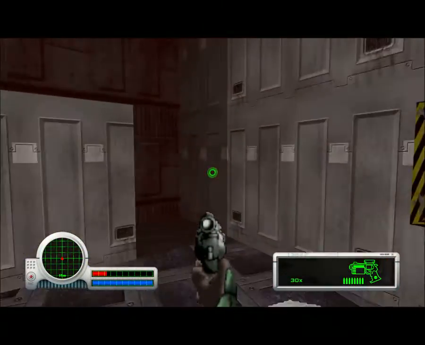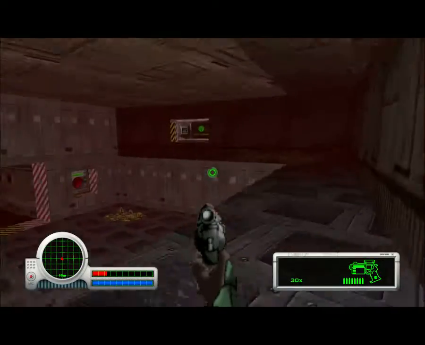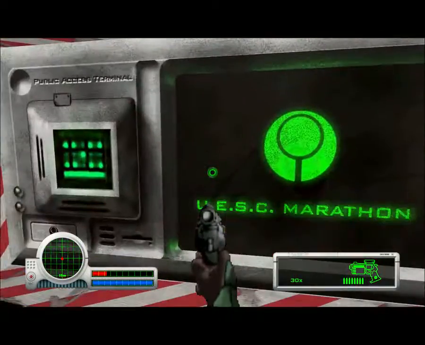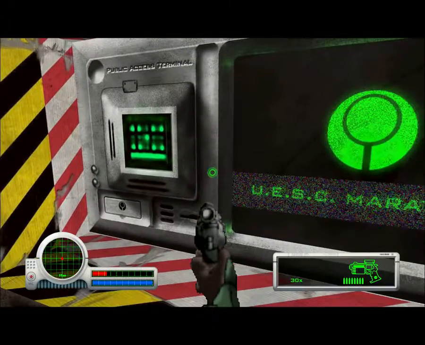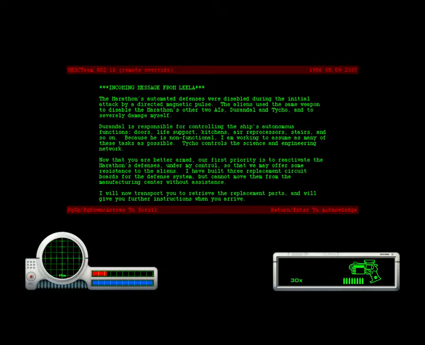If I went too fast there, I apologize, but you may not be interested anyways. And that, ladies and gentlemen, is the map. Bigger guns nearby. Not too difficult either. Although this did emphasize the importance of learning how to dodge in this game, because as you can see from my health in the bottom left, there's not a whole lot of health rechargers close by, and if you take a lot of hits, you're in a lot of trouble.